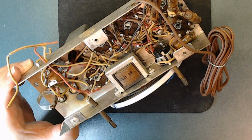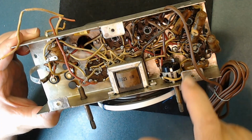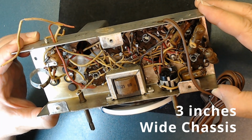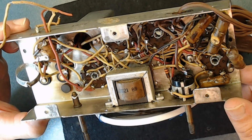So I hate to do this, because it's a lot of work, and they're all over. This chassis is not big enough. It's like a nightmare. But sometimes you gotta do what you gotta do, right?